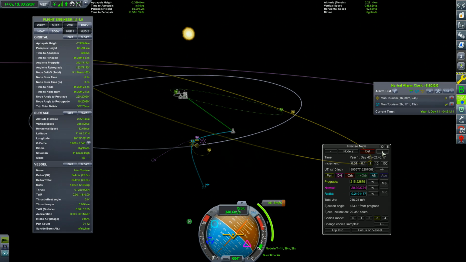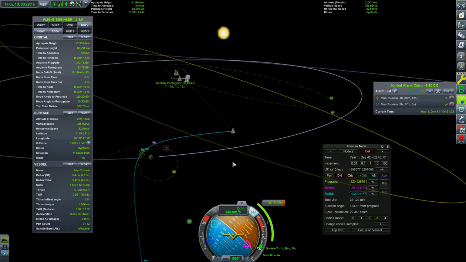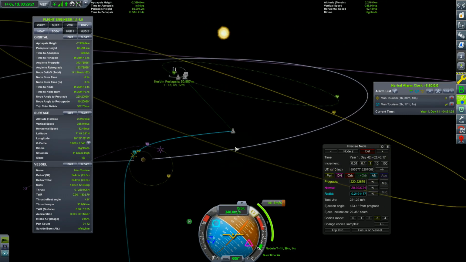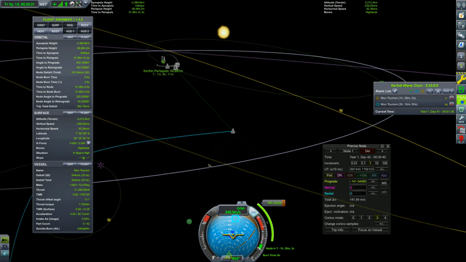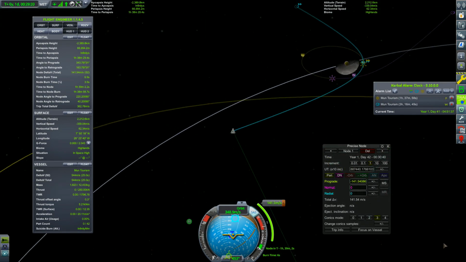The last one can go a little bit more. That's 50, that would be nice. Okay. Node 1 though first. Actual node that's coming up. Coming up in an hour.